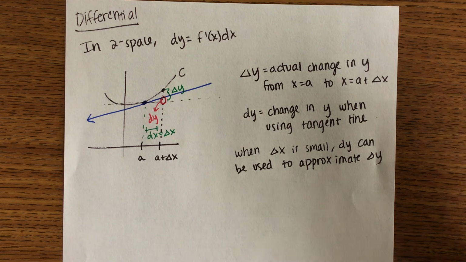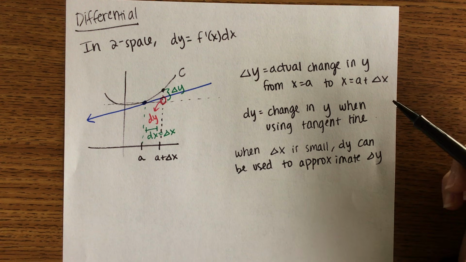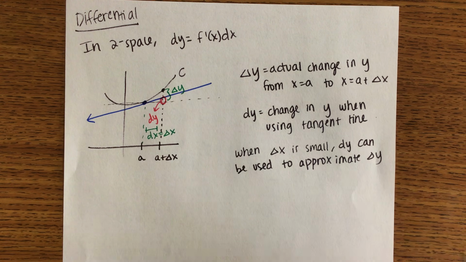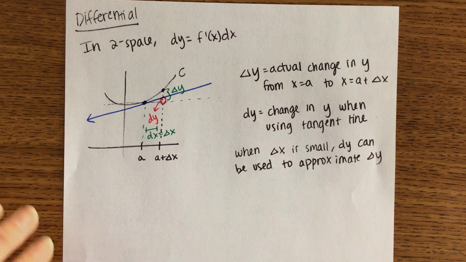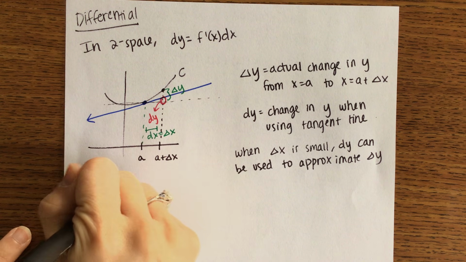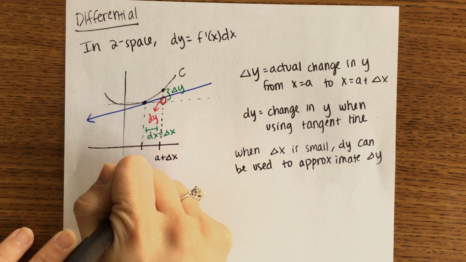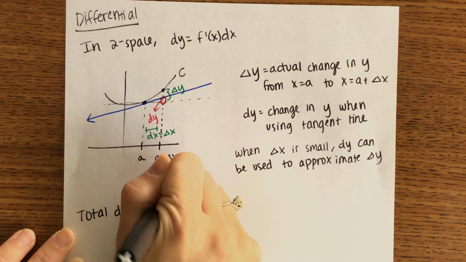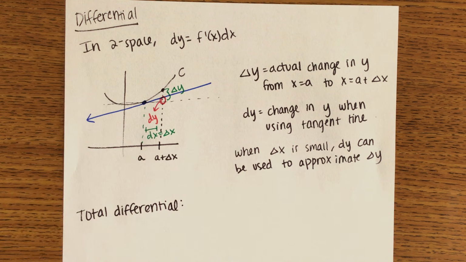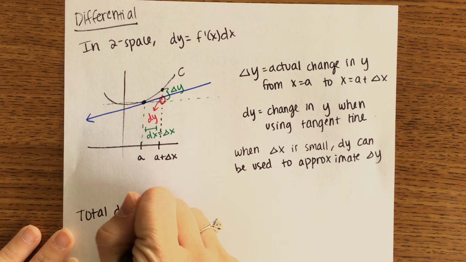So we're going to try to estimate the change in y when we move along with x, except we're going to do change in z. This brings us to the total differential. Okay, we are not going to go through deriving the total differential. It's related to the linear approximation, so I'm just going to tell you what it is. Total differential is dz.